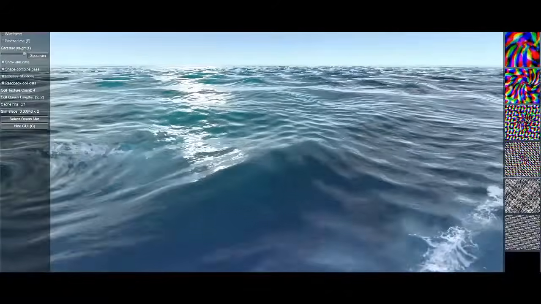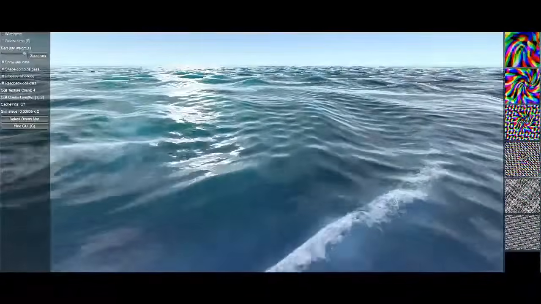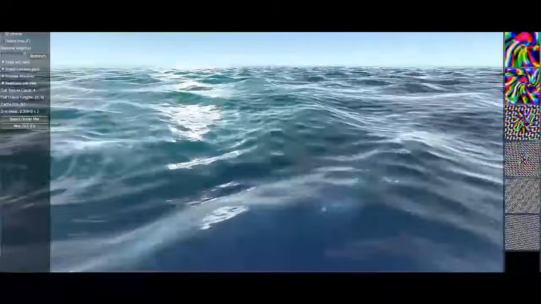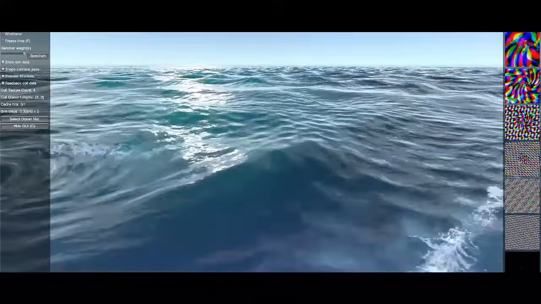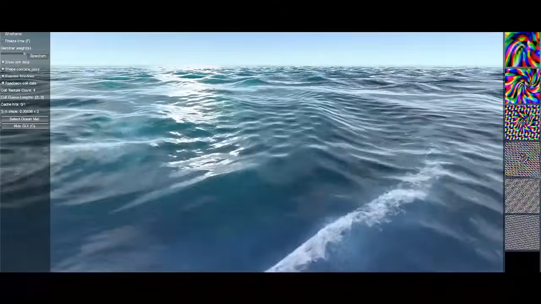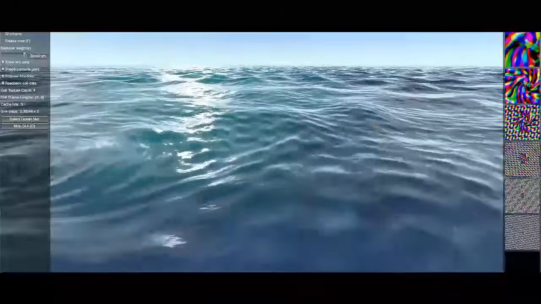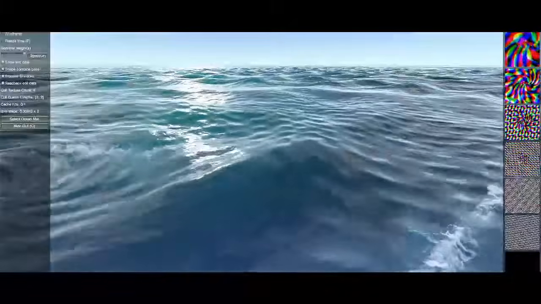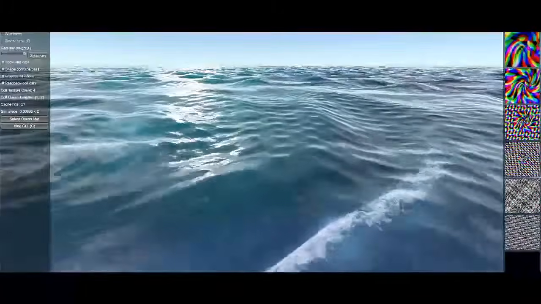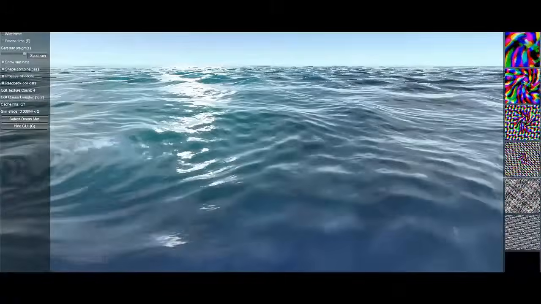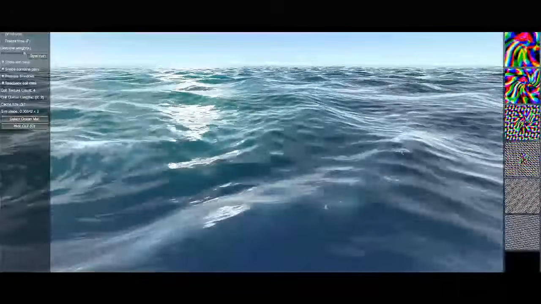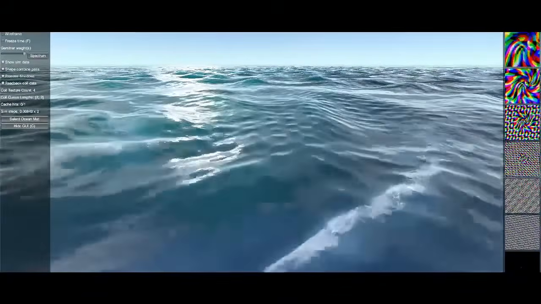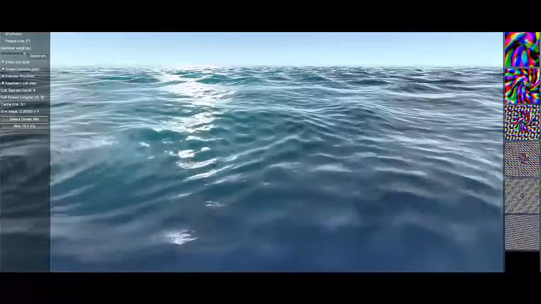In our system, we also vary the flow period for different feature scales, but here we simply make the period proportional to the cascade grid size, which we already have, to adjust the period and get effective flow for different feature scales. We don't actually offset the phase of each flow, but we think that's probably not needed because our ocean system is varying all the time, so the repeating patterns are not so noticeable. But yeah, we reap the benefits of the simple approach of basically having the flow do the correct stride through the texture, but also offsetting the phases so that we can break up those patterns a bit.